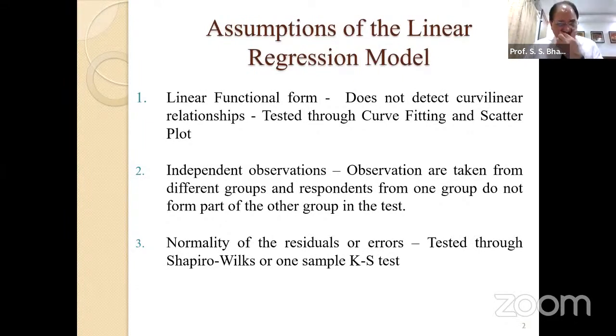Now, in the normal case, what do we do? We just use a measure to evaluate the 2 variables. That means we will have a measure to evaluate customer satisfaction, and a measure to evaluate customer loyalty. Then we will compute the totals because both will be summated scales, and between those 2 columns, we will apply linear regression. Without testing whether the relationship between the 2 variables was linear and the other observations, we would report the results. But can we say for sure that these results are accurate?